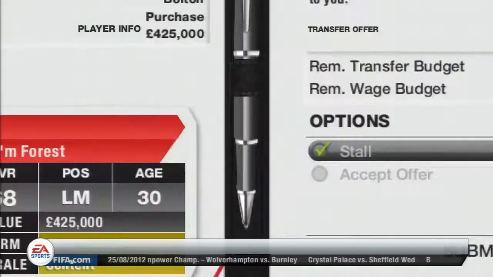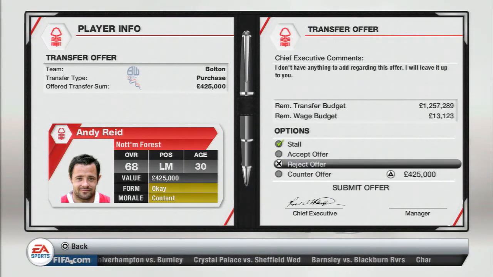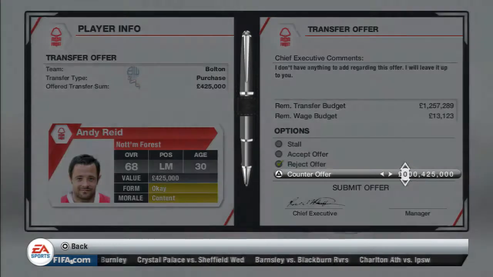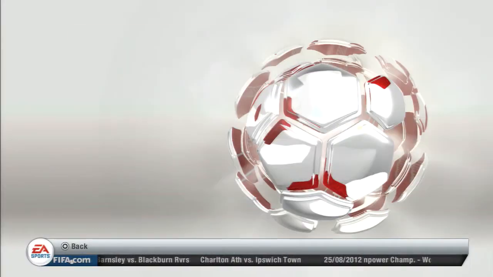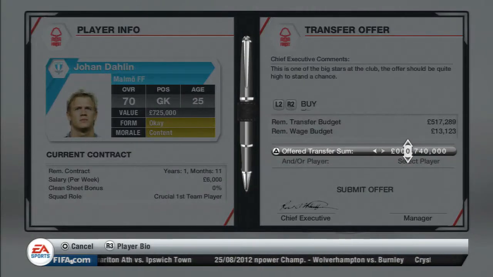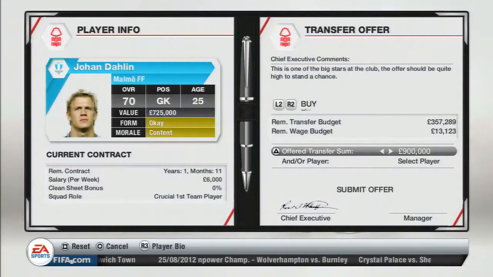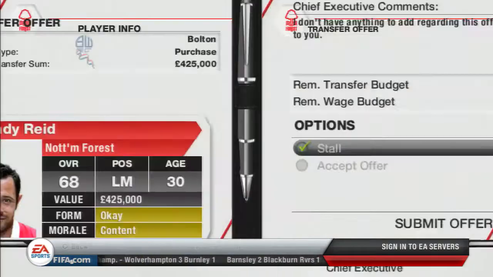But now we move into the transfers, and you can see that both clubs, Malmo, or however you pronounce it, come back and say it's not good enough. But Andy Reid, they have an offer from Bolton, and I decide to up it a bit to 450,000, which is £25,000 above his valuation. But you can see here that we have the offer for Darlow, which is rejected. That is the ask for £900,000, and so I decide to go ahead and make that offer in return, because he is a very promising keeper. He's rated 70, he's only 25 years old, and so he could be a good player.